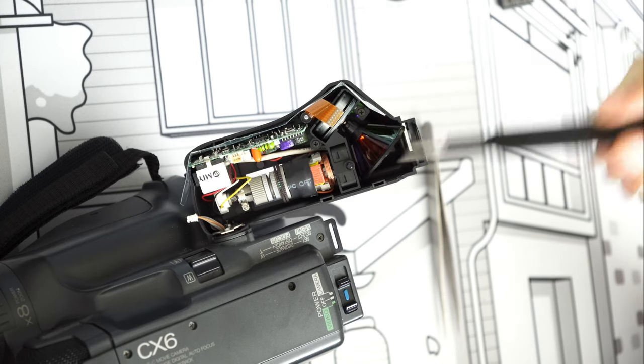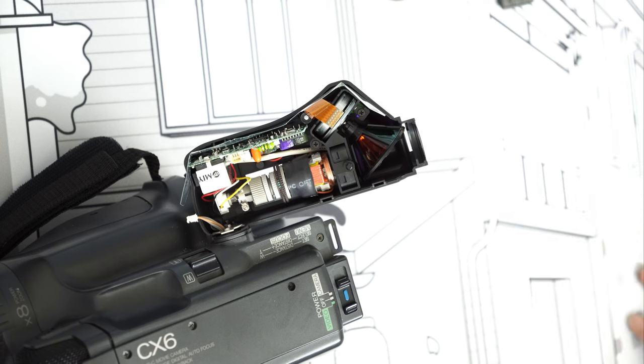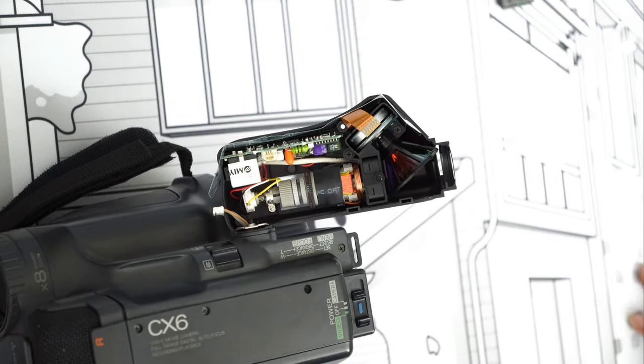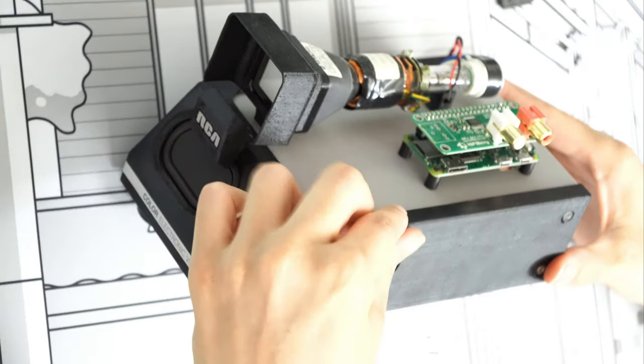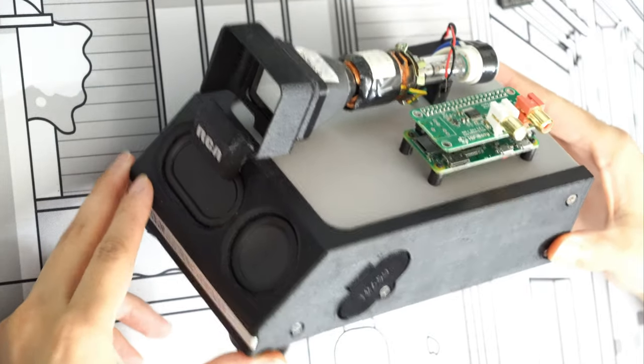So that would make it really nice for me to make an external showcase. I built the same thing, and actually let me grab this really quickly to show you what I'm talking about when I say I want to make a stand for it. So I'll be right back. So that was some time ago. I made this thing and I haven't made a video or anything about it.